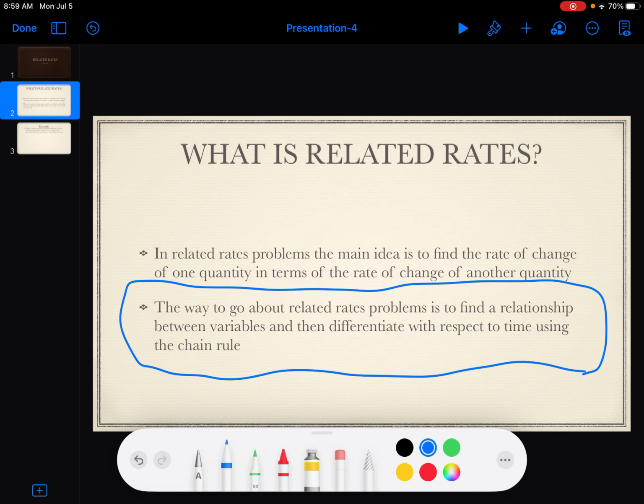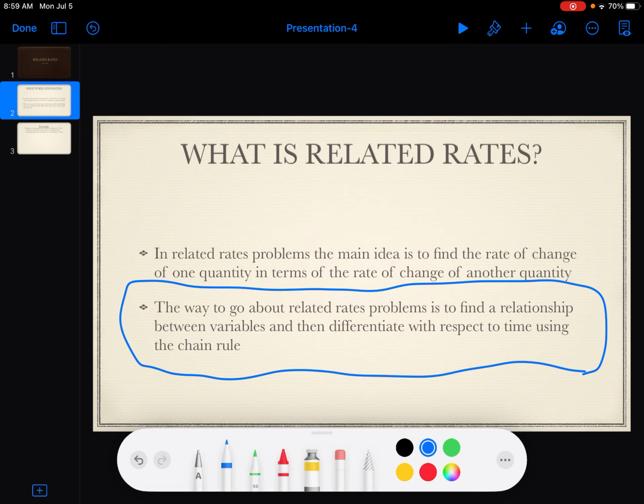There are common ones, like I'll show you, like the sphere, cones being filled with water, rectangular... Actually, I can't think of any others off the top of my head, but you should never try to memorize. Oh, the ladder. You've probably seen that if this is not your first time doing this. That's a really popular one. But like I said, you should not get mixed up in trying to memorize all these different types of problems.